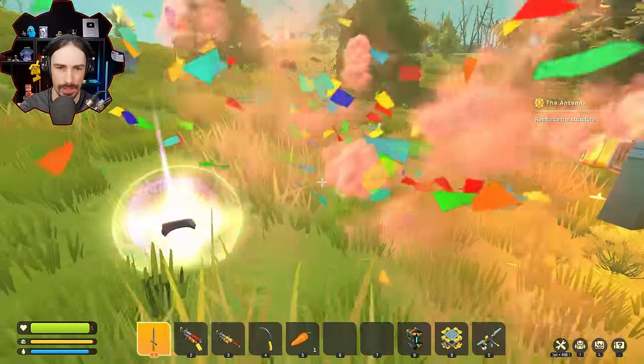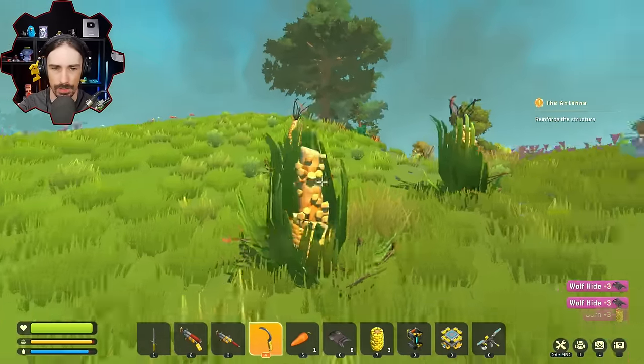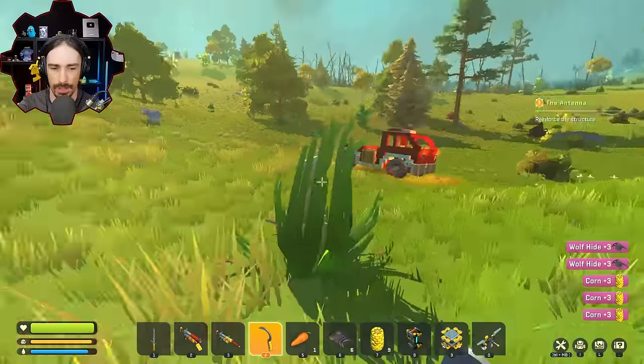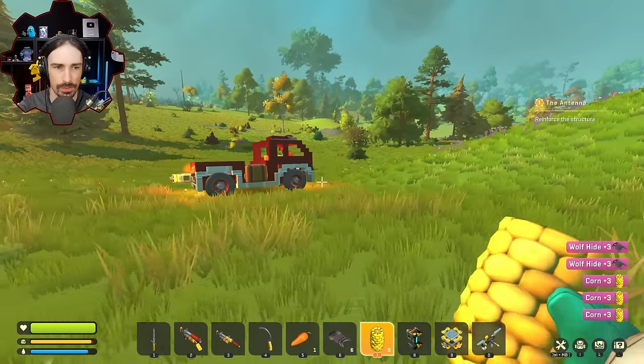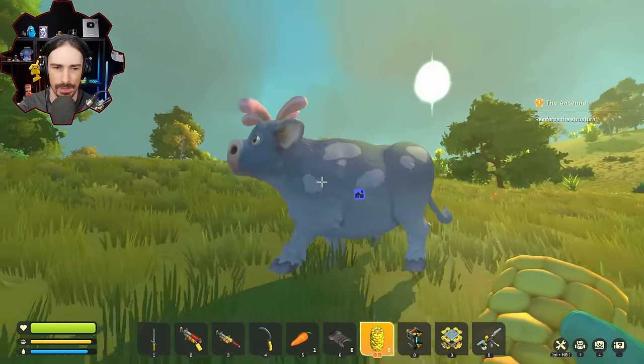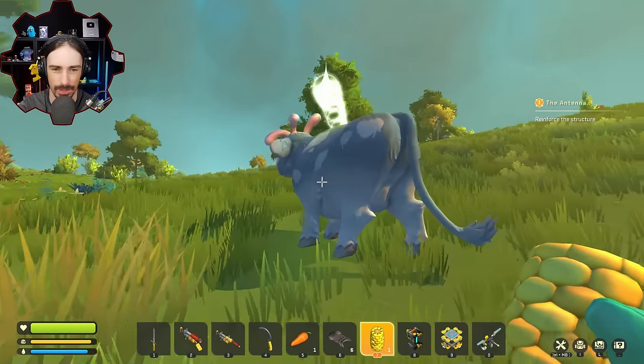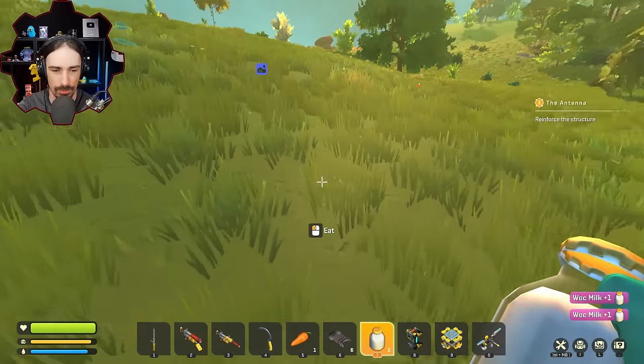I'll collect their pelts now. I got all this storage. All right, and I can now use the sickle on this. Look at that. And I'm already on my way to sustaining myself, satisfying myself, sustenancing myself, satiating myself. I was like, there's an S word that means what I want it to mean. All right, only 2 milk from that, huh?